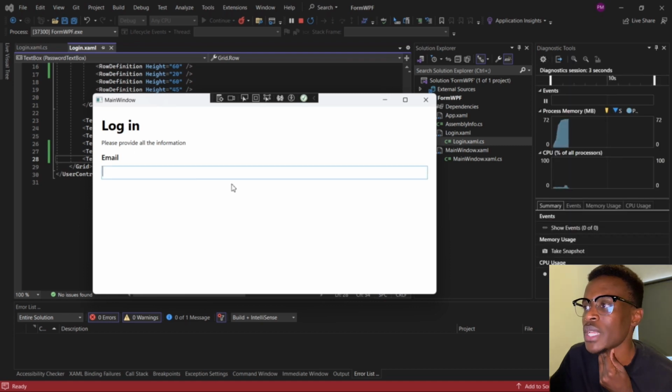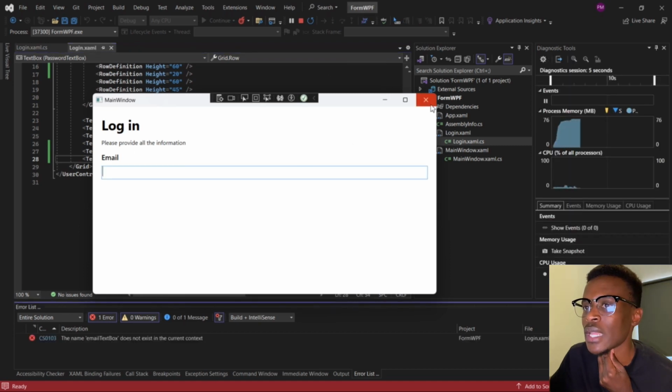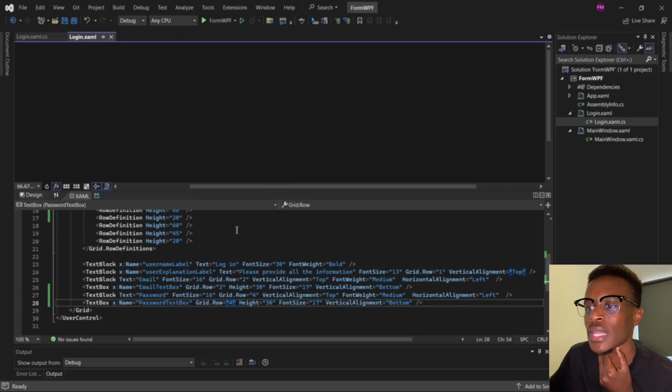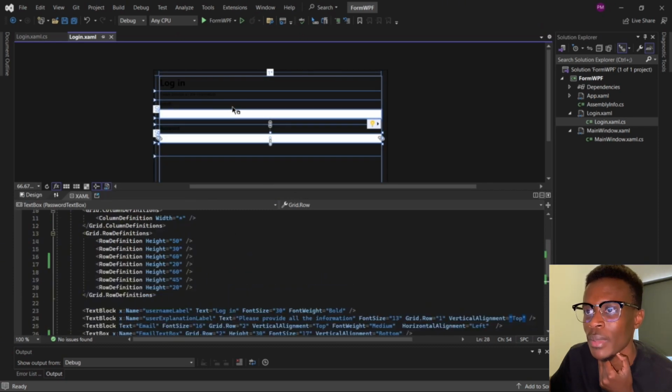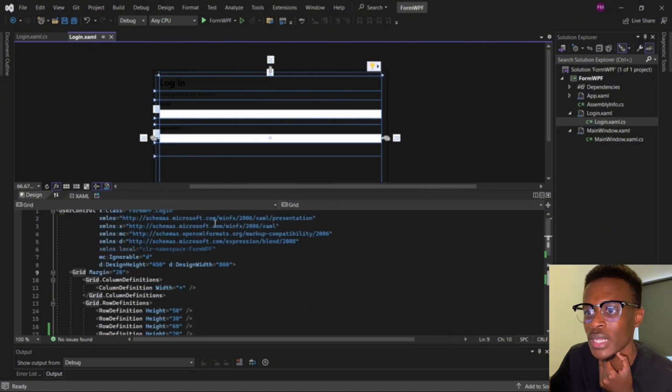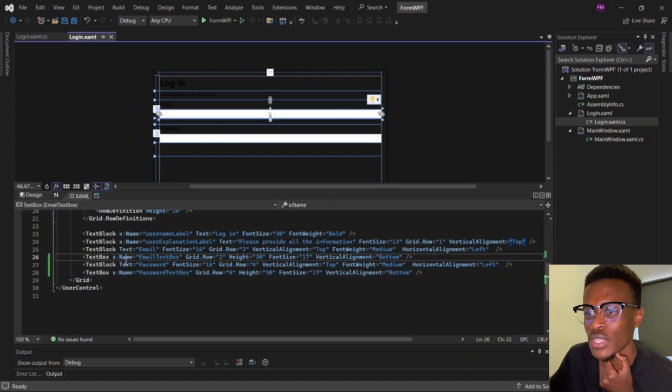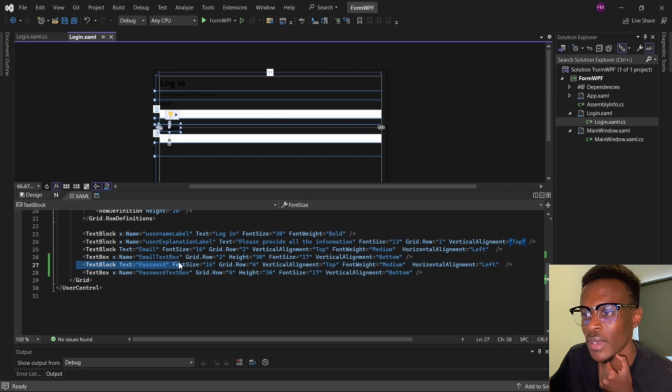Our application is still not showing the second input field, so let's check what's happening. Here we have the password field, and this text field, which is the password. In this one we have a text block that's password, with a grid row.